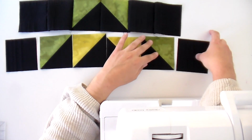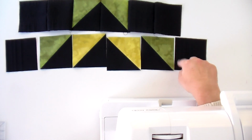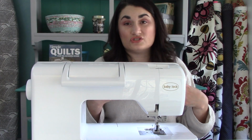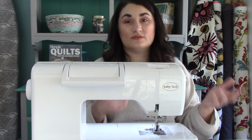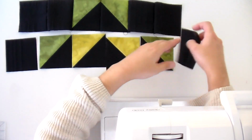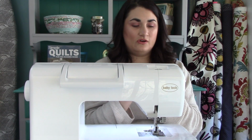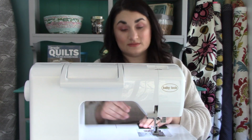So here you can see we have a point on the bottom, but this is just a plain square. So there's nothing that we have to really worry about in terms of making sure that the points come together, because there aren't 2 points to match. So again, for this one, I'm just going to flip it right sides together, line up my corners, and sew without any pins. But again, if you feel more comfortable using pins, by all means, please do.